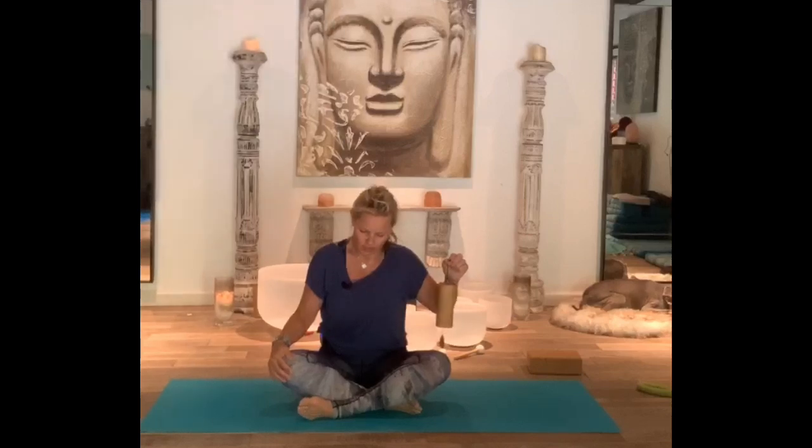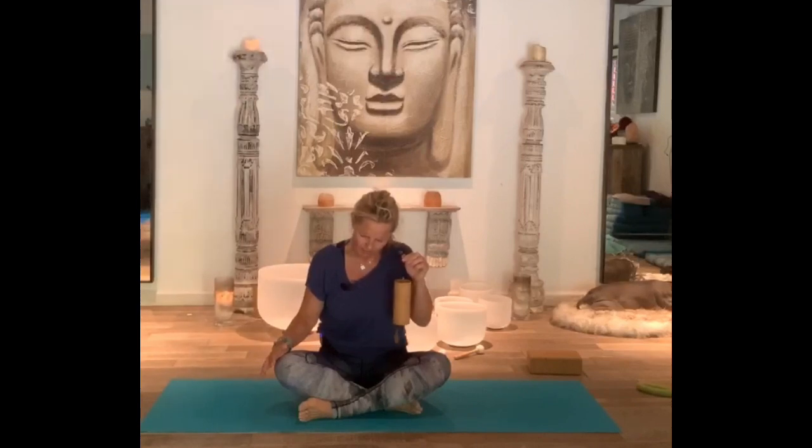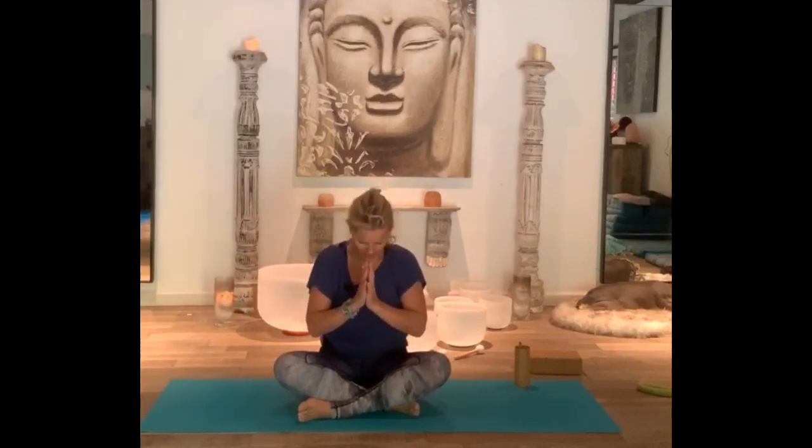Rolling onto your right side. And just using your arm as a pillow. Just take a few breaths. Just remembering your intention, why you practice today. Pressing yourself up to a cross-legged seated position. Bringing the palms together, we seal in our practice, returning full circle to where we started, but with very, very different energy flowing through our body.